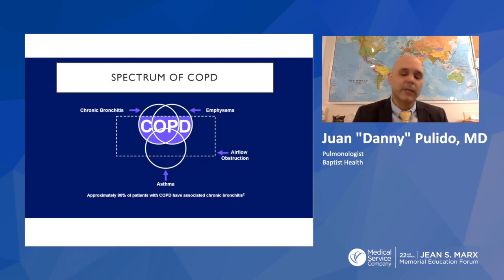We were taught back when I was in med school that asthma was one component, COPD was another component, chronic bronchitis was this, and emphysema was that. But more and more, we really start to understand and realize that this is all just an overlapping spectrum of different disease states. So chronic bronchitis, as I mentioned earlier, is typically the patient who's overweight, has chronic phlegm, chronic mucus production, chronic cough, and sometimes fluid retention with a progressive dyspnea that limits their activity. Whereas your emphysematous patients are typically thinner patients, very dyspneic with activity, with really zero to no cough. But when you listen to them, they have diminished breath sounds, and our chest x-ray classically shows hyperinflation.